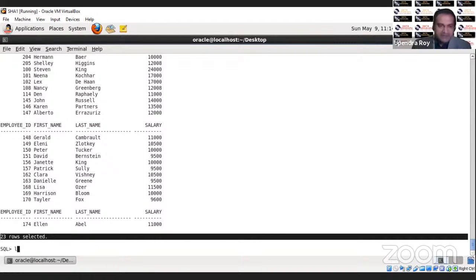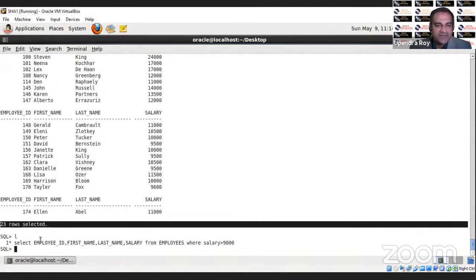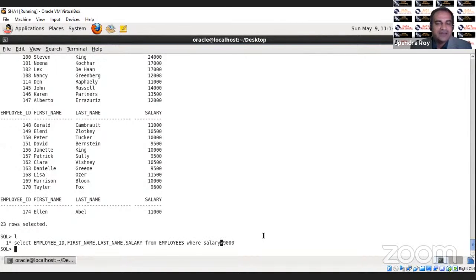So this is the language we are using. If you want to display greater than, we are learning the greater than sign. The condition we have to give with where. It's a very simple, English-like language, and we have to practice it.